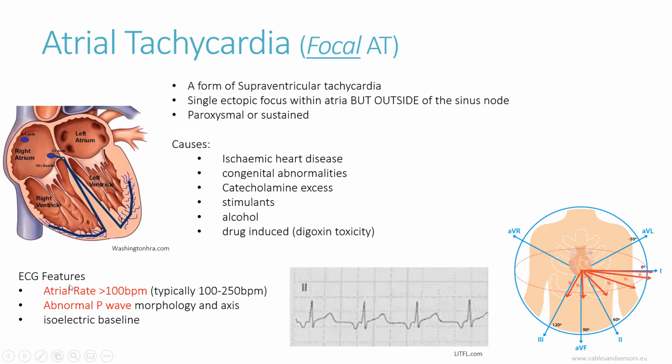The atrial rate, by definition, is going to be greater than 100 beats per minute, and there are abnormal P waves present, particularly in their morphology. The key point is you're going to get an isoelectric baseline here. So not only are there abnormal P waves, but you do get a flattening between your P waves. This can be caused by general overexcitability of your heart. There can be lots of reasons for that: injuries to the heart like ischemic heart disease, stimulants, alcohol, lots of things. But that's just what I want you to try and recognize at the moment.